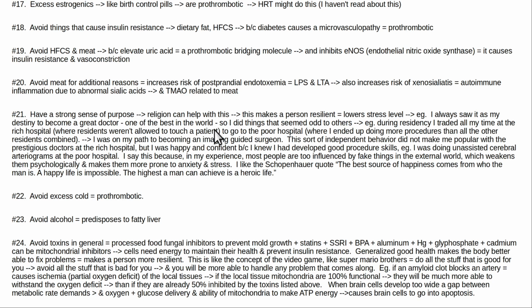Okay, number 22, avoid excessive cold, because it's prothrombotic, okay? So I like to be warm, and I kind of joke, my family's, most of them are meat eaters, a lot of them are fat, and they always want the thermostat like 5 to 7 degrees colder than what I want. So I'm kind of outvoted, and I walk around at home wearing sweatshirts and jackets, but it's okay.